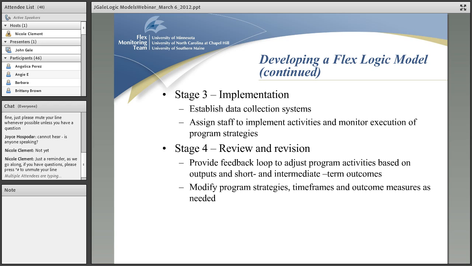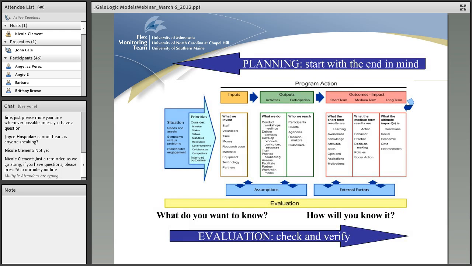And then finally, provide review and revision. There's a feedback loop that's really important to program activities. Just as you defined your problems and your interventions at a point in time based on your best knowledge, as you implement and as the environment changes, it's necessary to adjust activities. Maybe one hospital is doing better than you expected. They've discovered something that can be useful for the other hospitals. Maybe the staff that had been at the hospital at the time have left. There's been a turnover in leadership, and they're just not as attached to the intervention or not implementing as you thought. It's important to know that and change your strategies as you go.